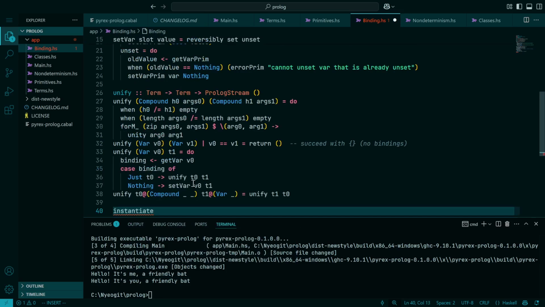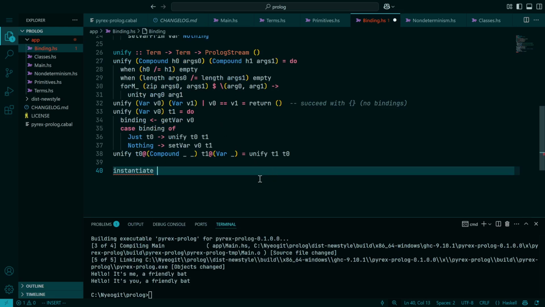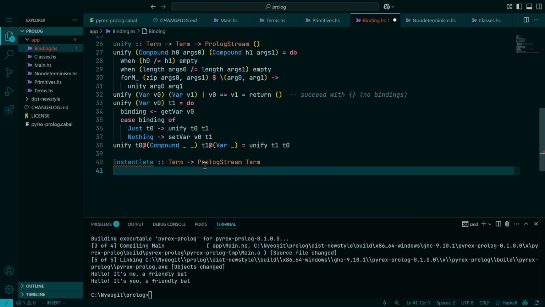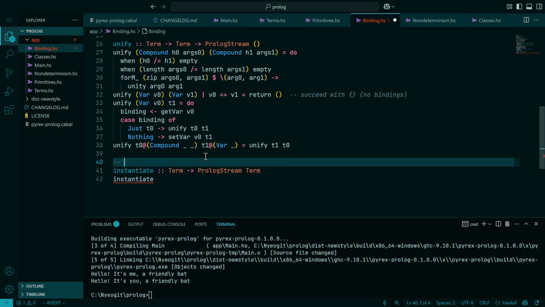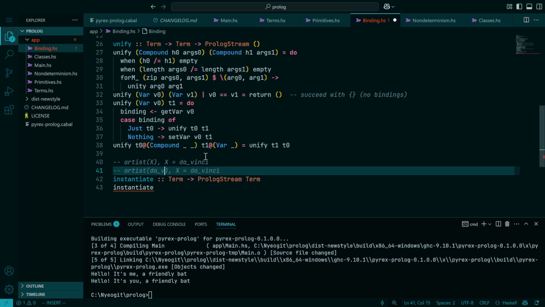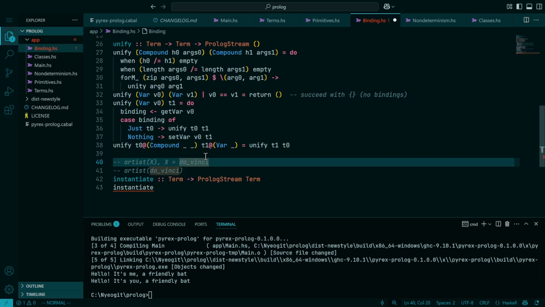Because of the way that Unify works, if a term is bound, Unify will always regard that term as being bound. But sometimes you want to convert a term to a form where it is very visually bound, where the actual variables in its definition have actually been replaced. For instance, you might have these two that are equivalent. So that's artist x equals Da Vinci. So these two representations will 100% be treated the same way in all cases because of the way that Unify is defined. It is impossible to operate on x without first figuring out what x is bound to.